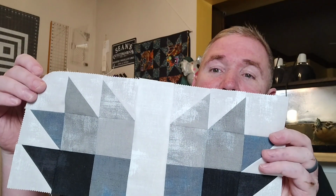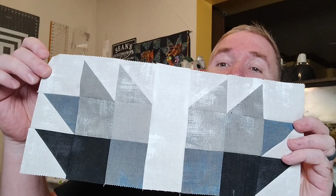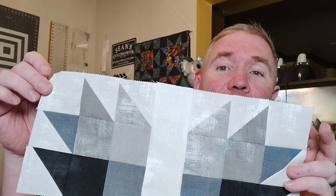And it was National Jelly Roll Day, so we were encouraged to bring along a jelly roll and make a project out of it. Well, you know me, and I like small pieces, so I couldn't just do big strips of jelly rolls. I had to cut them up into small little pieces. So I figured it'd be fun to do a bear paw, and so you probably saw this part on the live if you went over and saw it. And if you haven't, go watch that video. It's a lot of fun.